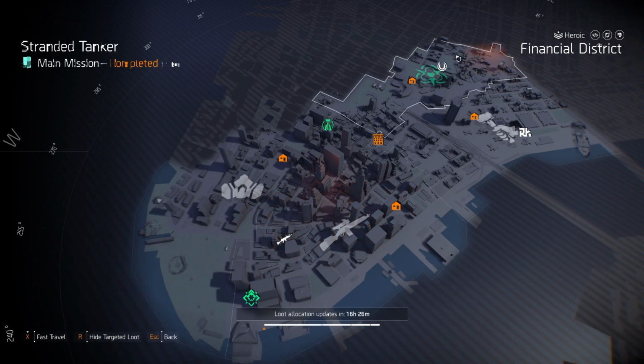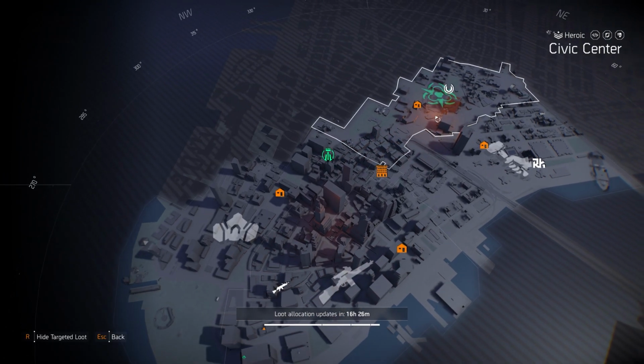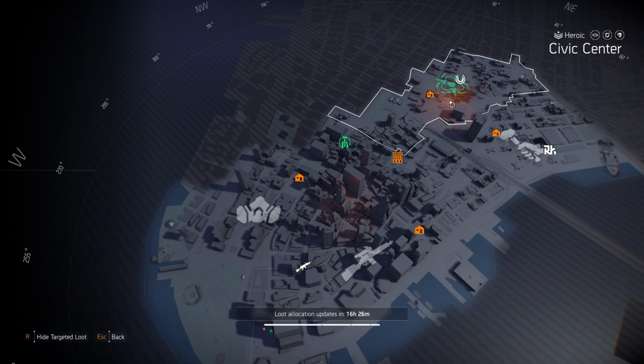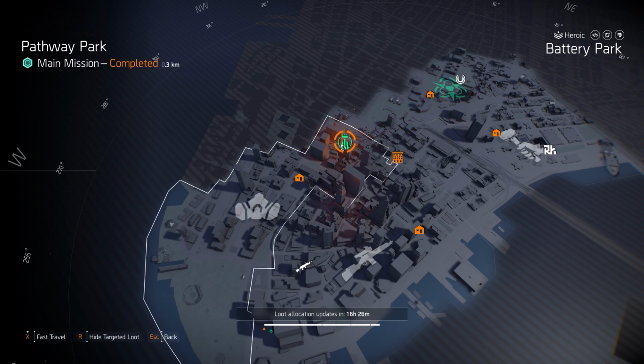Moving on to just gear sets now, we got Eclipse Protocol at Civic Center. So 4 pieces of Eclipse Protocol, the Imperial Dynasty holster, and 1 piece of Golan gear is probably my absolute favorite fire damage build, and I recommend it solo and in group and heroic content as well.